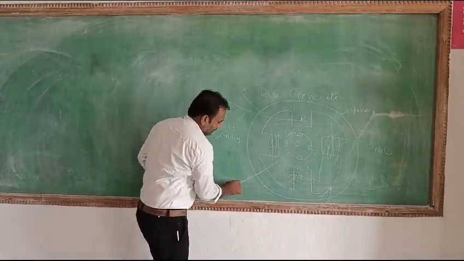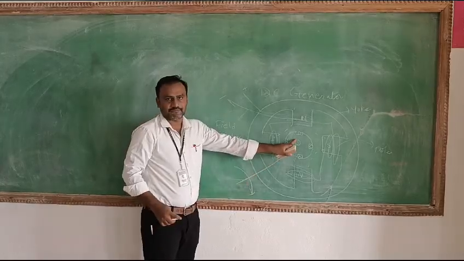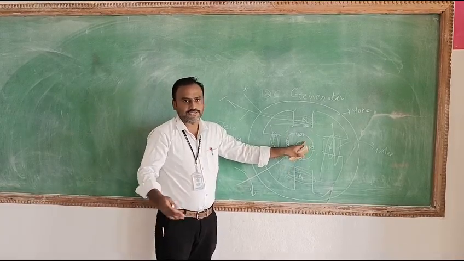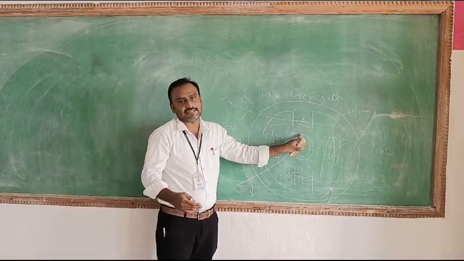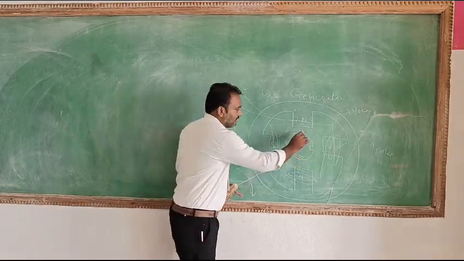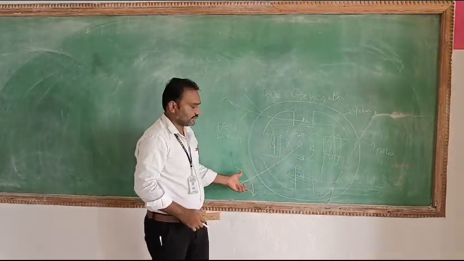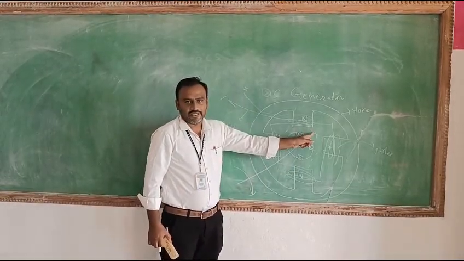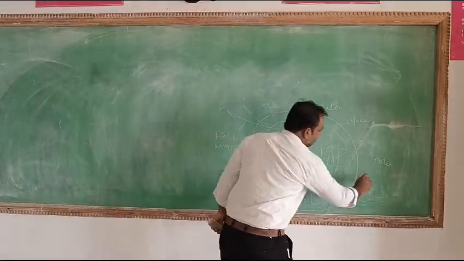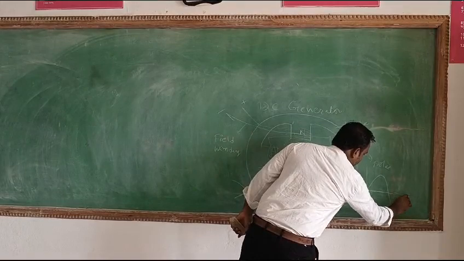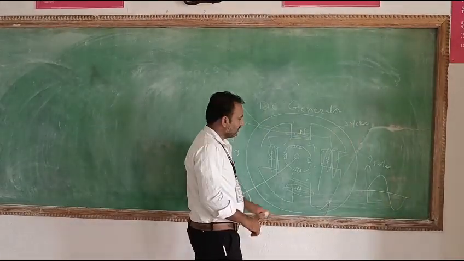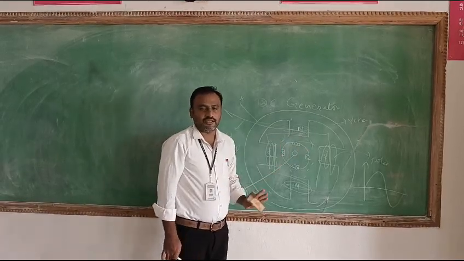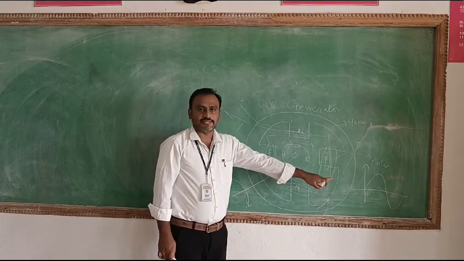When we give mechanical energy to the armature by the prime mover, the rotor or armature is going to rotate, and the armature conductors also rotate. When the conductor rotates by using the external prime mover, it cuts the magnetic flux, and then EMF, which is nothing but AC voltage, is generated. The EMF is induced on this conductor, and by finally using the commutator we can convert AC into DC.